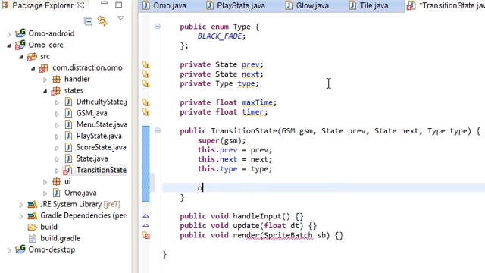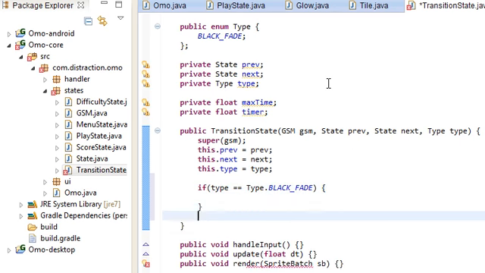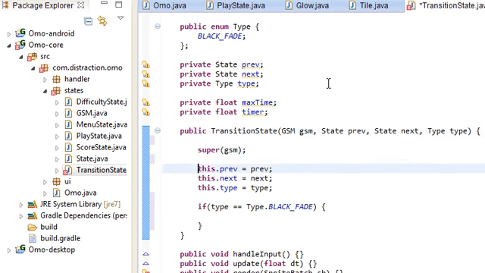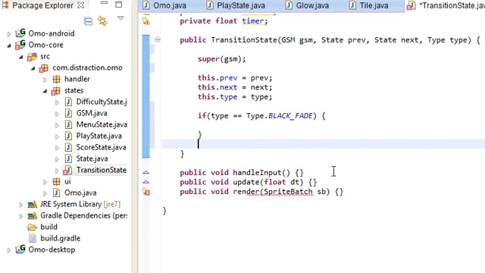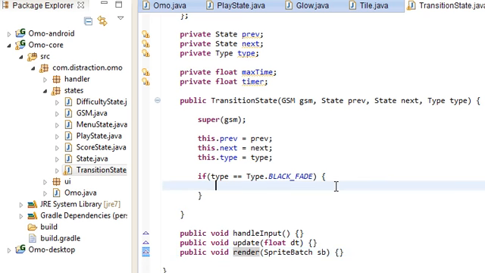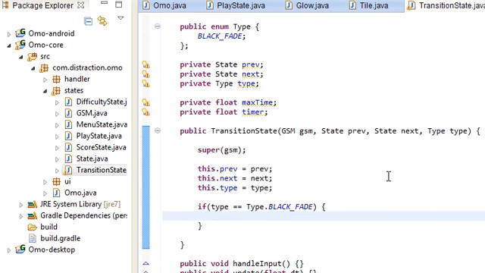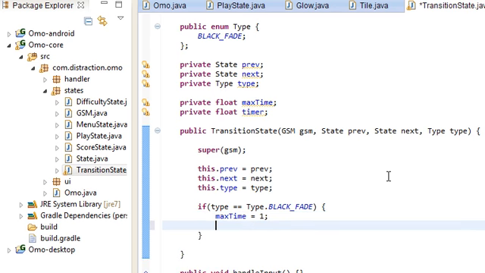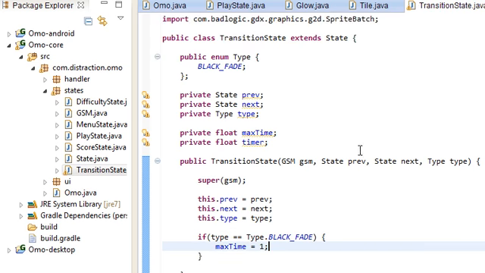If type is equal to black fade, then the max time, let's just keep everything here. What's wrong with this? Okay, that was weird. If I'm using black fade, then I need to set the max time to 1 second total for the entire switch to the next state. And that's pretty much it.